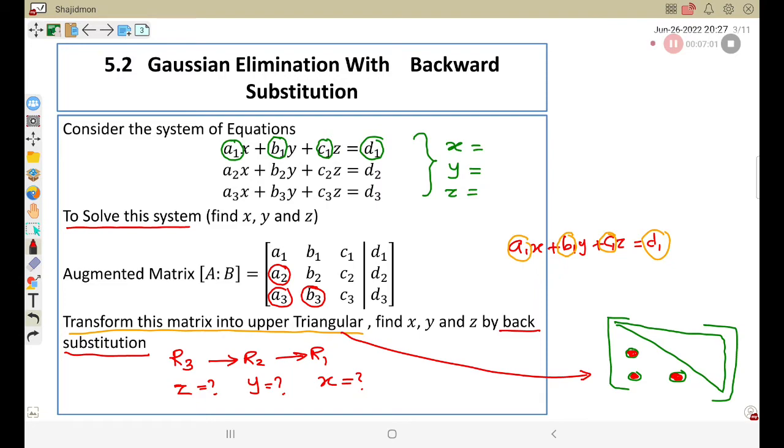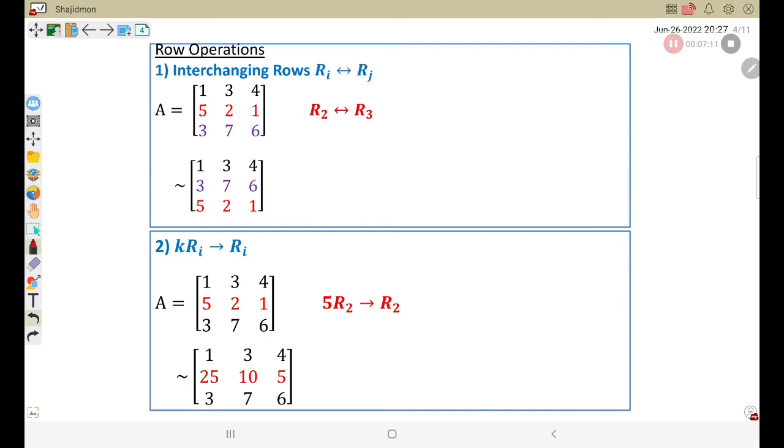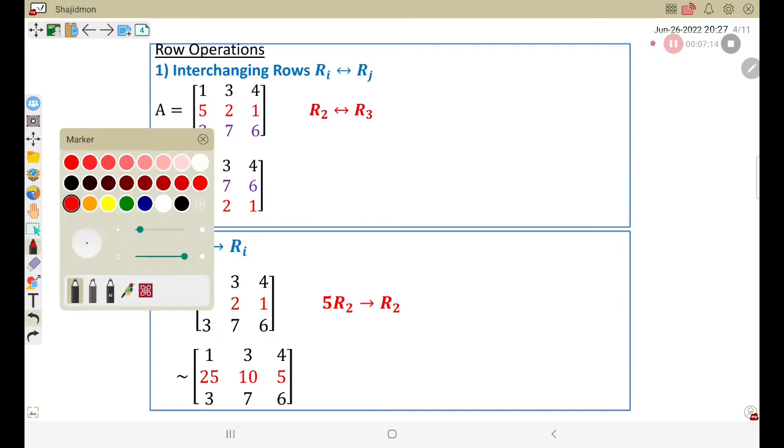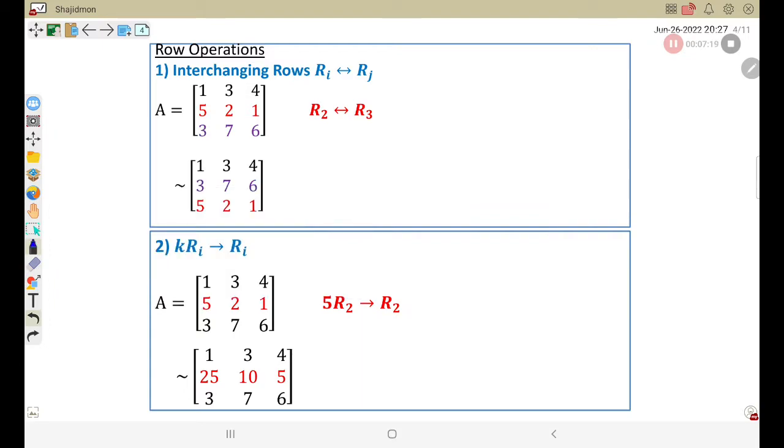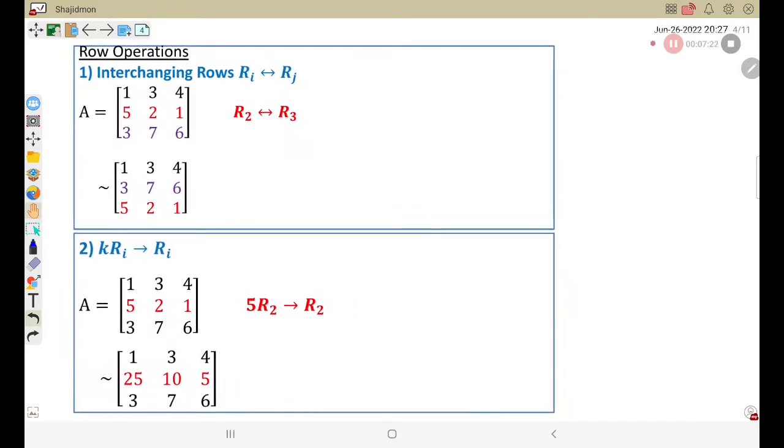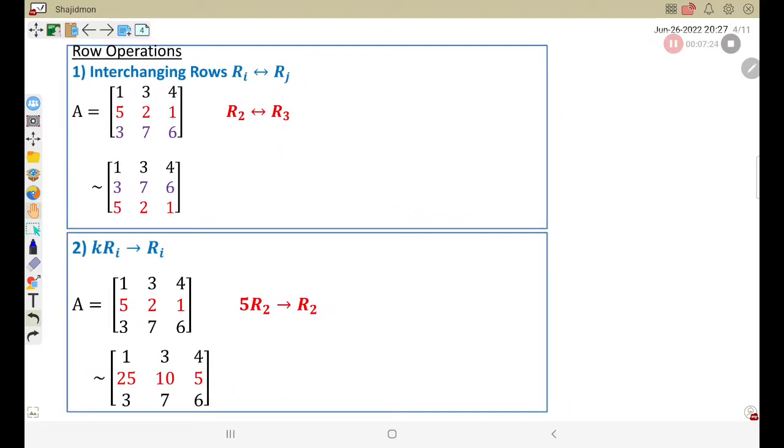So this is the program here. Now, how do we transform this matrix into an upper triangular matrix? That is the main idea here. For transforming into an upper triangular matrix, we have three operations, which we call row operations. I will show what the row operations are with one example. After that we will do the question. So try to understand this example, so the question will be easy, because a Gaussian elimination question is a little lengthy, as you know. Just understand the properties of the row operations from here.